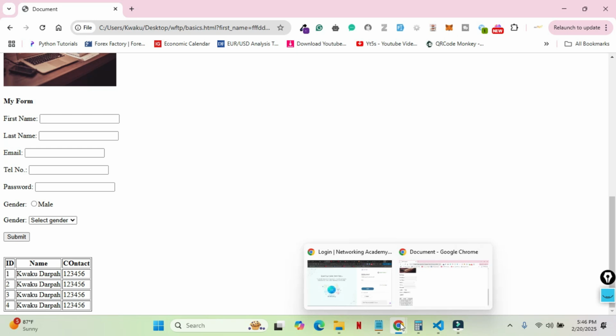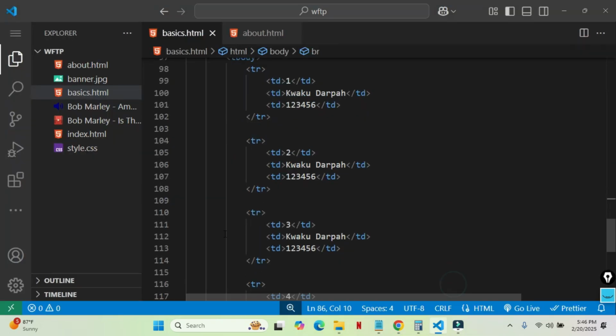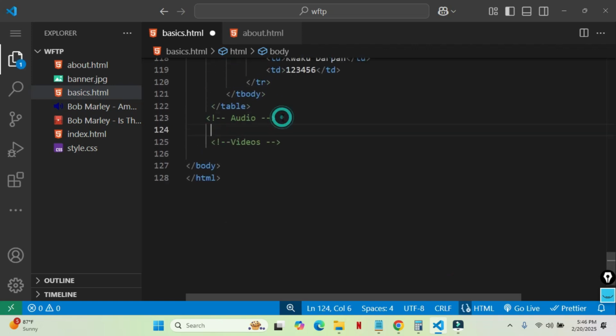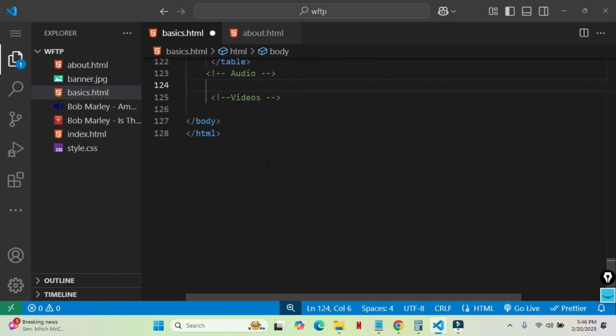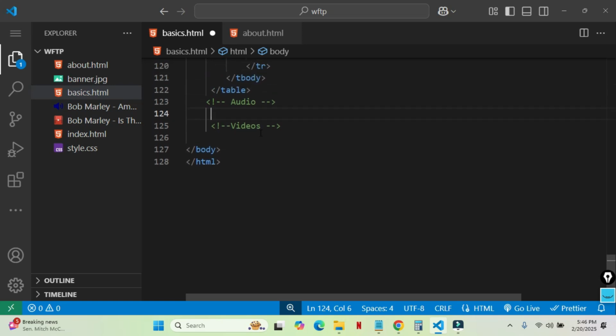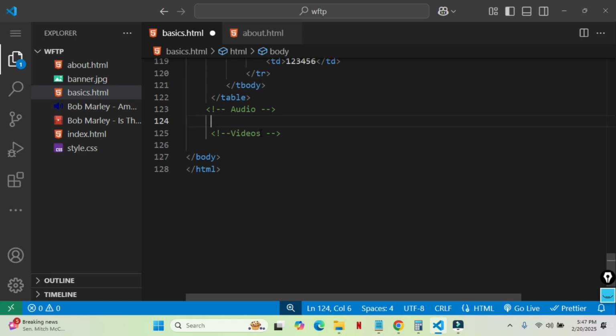So what else can we look at? We look at how to insert audio, then also video. So let's look at that quickly. If you're able to do this, then you are good to go. The next thing is to learn how to style. So to embed videos, we have different ways of doing that. You can embed YouTube videos, or you can host your own video and put it inside your web page.